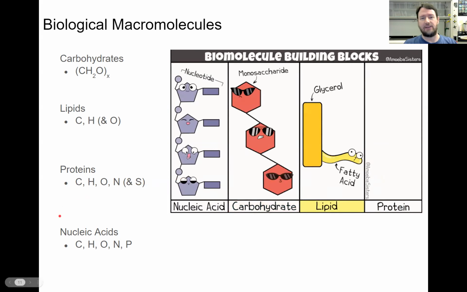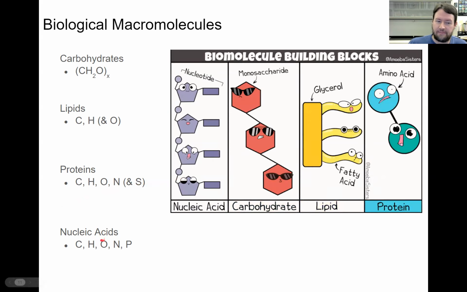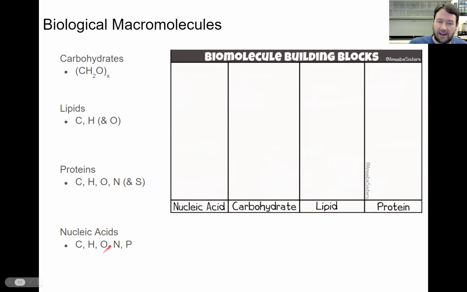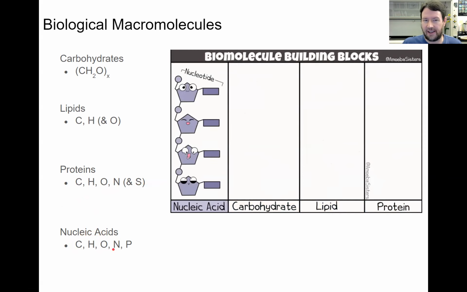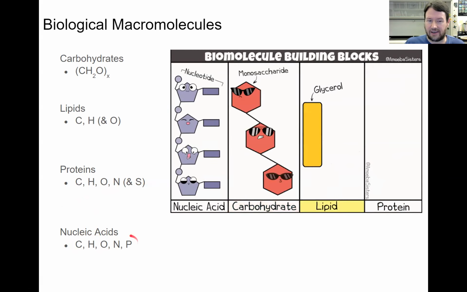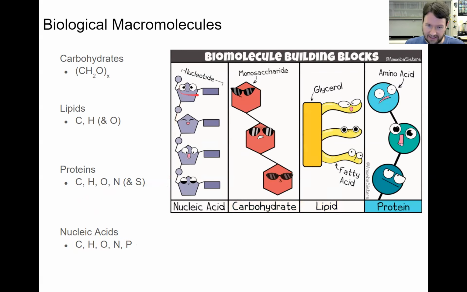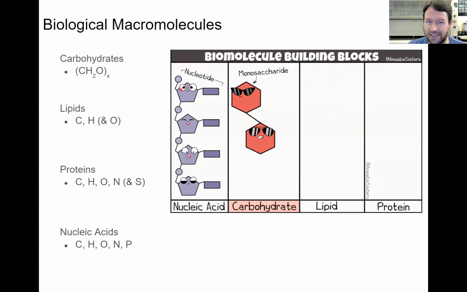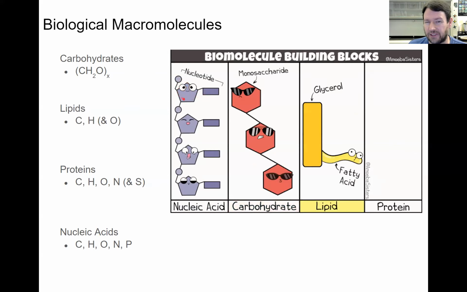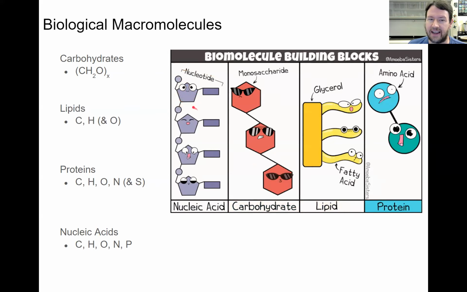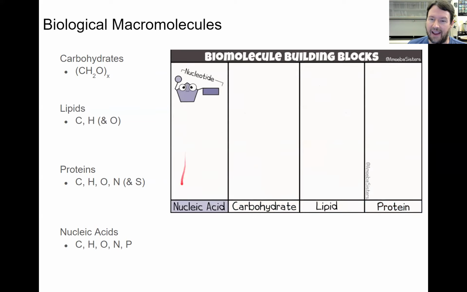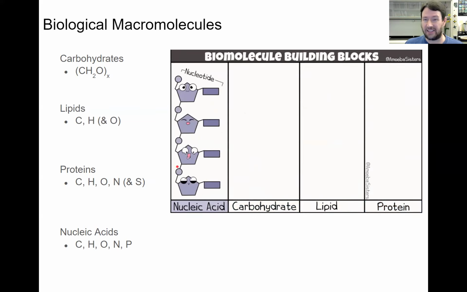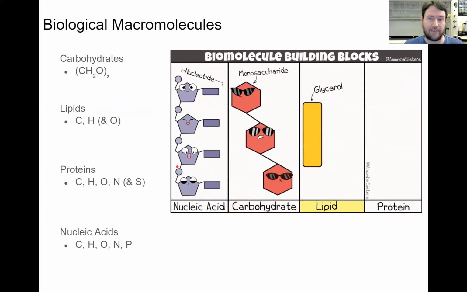And then lastly, we have the nucleic acids. So the same big 3 atoms, carbon, hydrogen, oxygen. There's also some nitrogen, and there's also some phosphorus. And the building blocks of nucleic acids are called nucleotides. And each nucleotide actually has 3 distinct parts to it, but those get linked together in a very particular way. And these nucleic acids can actually store and relay information, which is really, really cool.